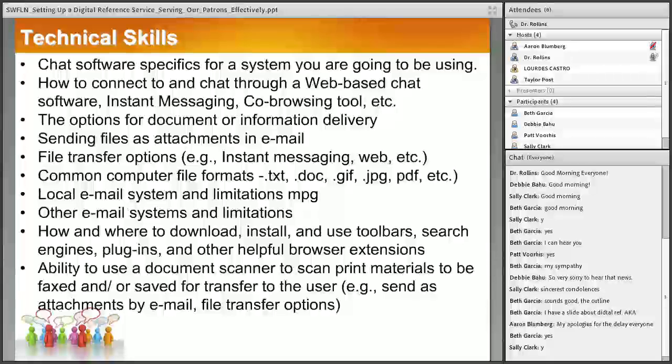Okay, so if you looked at the survey, and if you didn't, that's totally fine. Again, that's just something for you to come back to time after time to assess your skills. But what are some of the technical skills? I know that some of these are pretty obvious. Of course, you want to know how to use a keyboard, mouse.